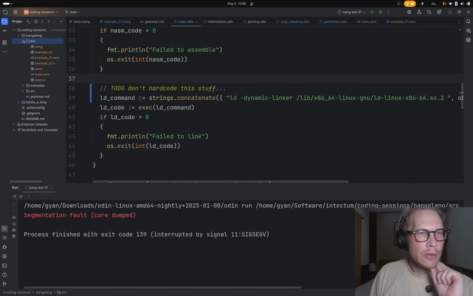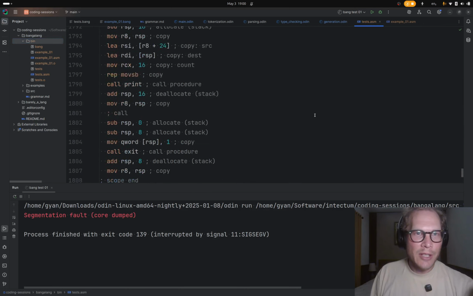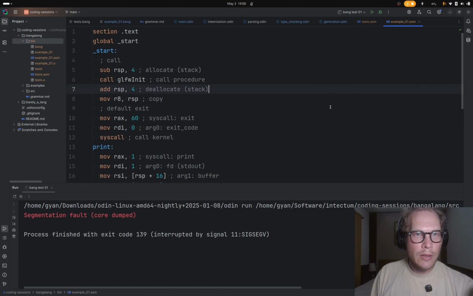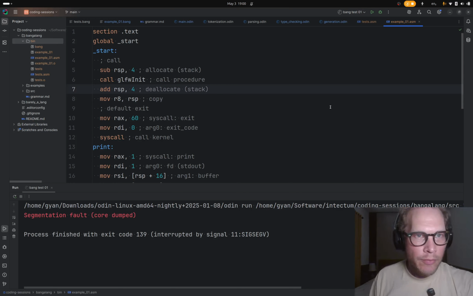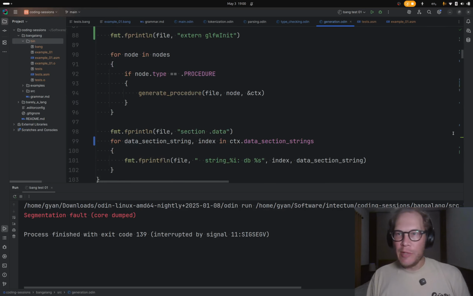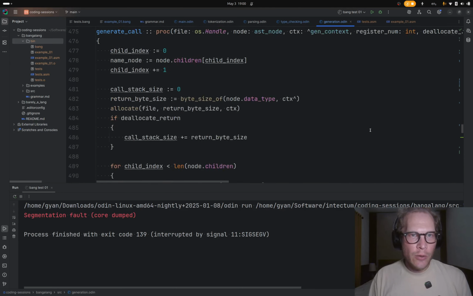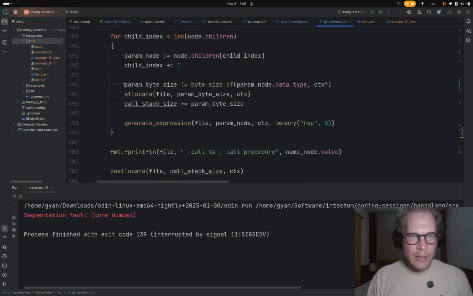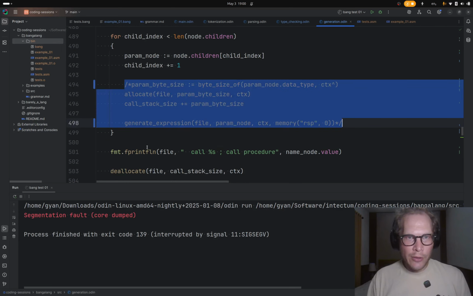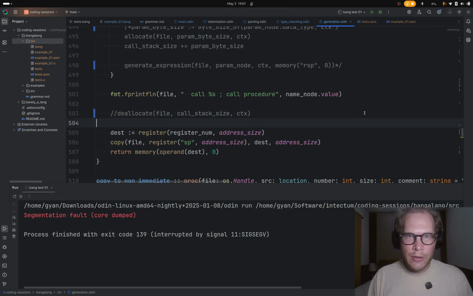Shell GLFW. And because we just get this segmentation fault, it's super not useful. So let me just do some checking around here. I just want to check whether this is actually causing issues, the fact that we're doing all this business. So let's take this out and let's take this out. This is all the handling of the parameters and stuff. We'll take out the deallocation. So we're just doing call and procedure.